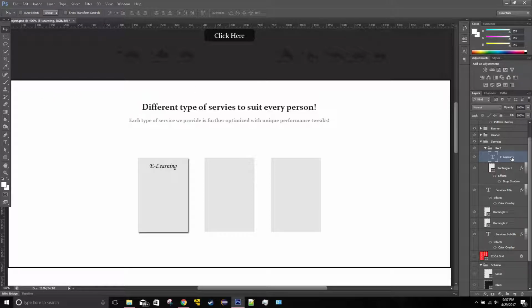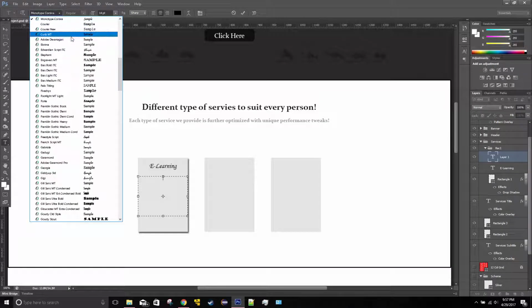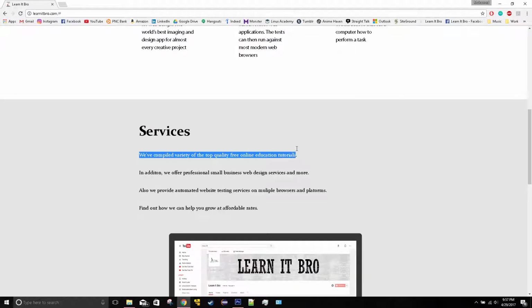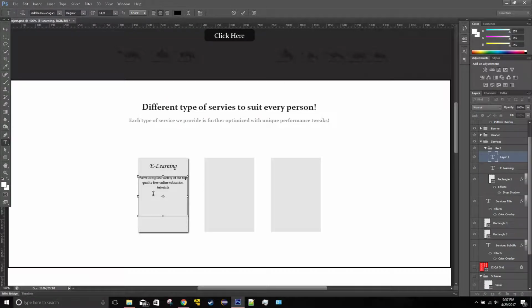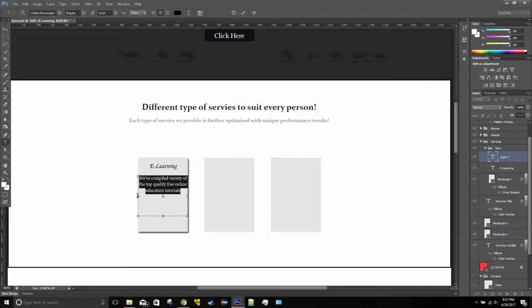And then I'll add another one like here, and this one would be about 14 points. I'll use that one for now. Let's see how it's going to look. I'm just going to go to my website and copy this text and put it here, because I'm too lazy and I don't want to type a lot of things. And let's actually try 18. 18 is fine as well, but that should be fine.